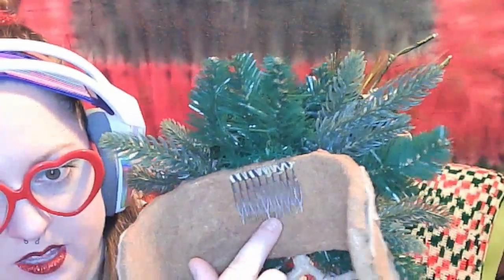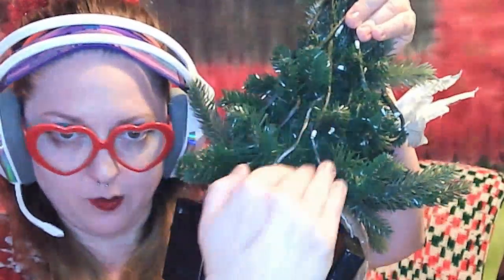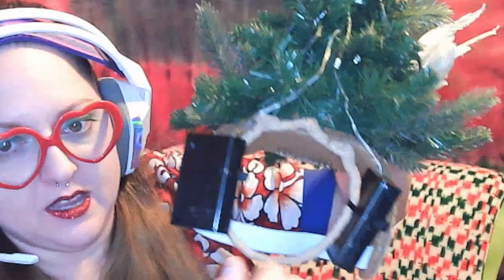You can see I can actually bend it out a little more. It's sort of bent to the shape of my head. The Christmas tree is glued within an inch of its life onto the base of this. There is a comb in the front to push back and secure onto the hair. And here is what's going on the back. This is a loop that is also hot glued under the Christmas tree, sandwiched in between the Christmas tree and the base. It's a loop back here. The light packs are attached to the loop. And then at the back, there is a large elastic strap.